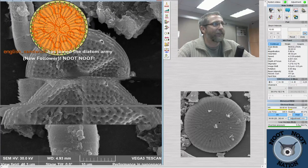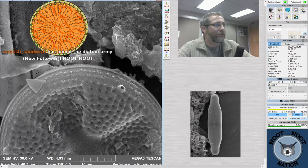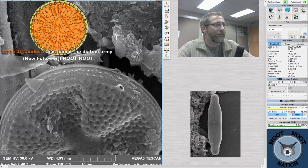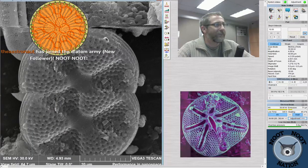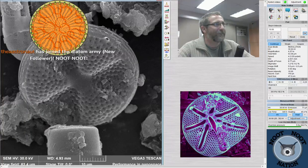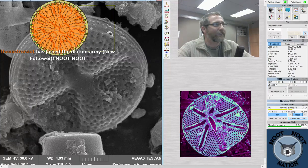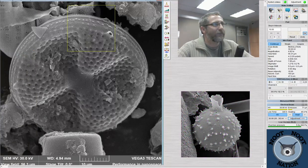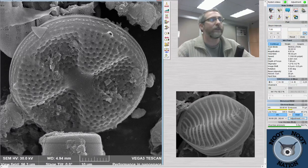I was trying to get this thing in focus. So we're currently looking at some diatom samples from San Francisco Bay. And what I have in the field of view with us at the moment is Actinoptychus, the genus Actinoptychus. As I mentioned, it's sometimes referred to as the radiation symbol diatom. Diatoms are single-celled organisms that are responsible for generating oxygen and being a major food source for pretty much everything that lives in the water.